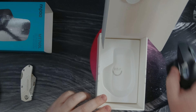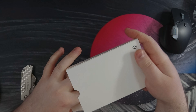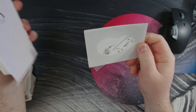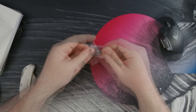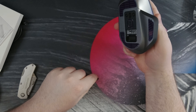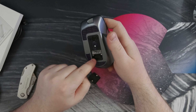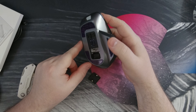Setting the mouse aside for a moment to see what else is in the box. Accessory wise, you've got your USB cable, which should be around six feet, plus a little manual. And there is a USB dongle. This is actually the second USB dongle because there's one already in the mouse. This mouse supports being connected to multiple devices at the same time via wired USB, USB dongles for 2.4 gigahertz Wi-Fi, and it also supports Bluetooth.